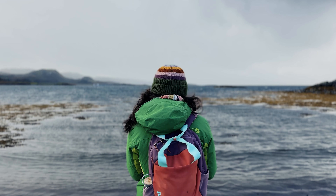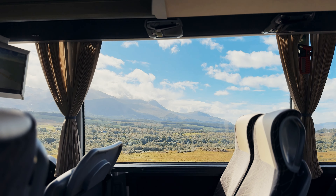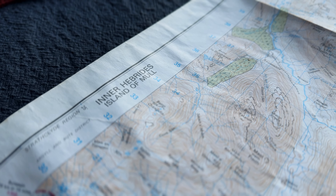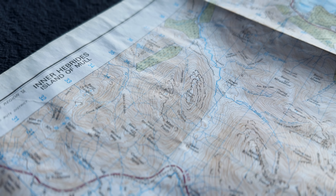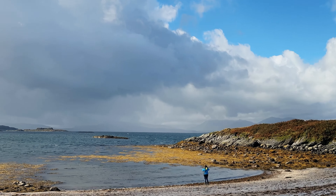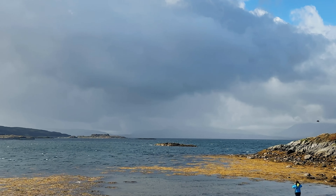If you're new to this channel, hello and a really warm welcome. My name is Orla and I'm an artist and illustrator inspired by nature and landscape. All of the paintings I'm working on today have been inspired by a recent research trip to Scotland's west coast. I took a series of film photographs and it's these photos which I'm going to be using as my source of inspiration and reference for all of the paintings you see today.